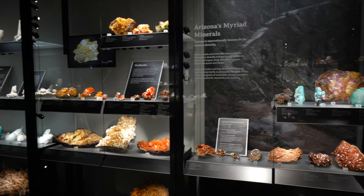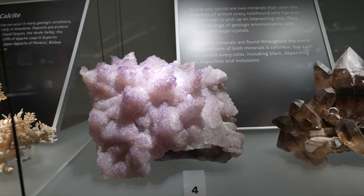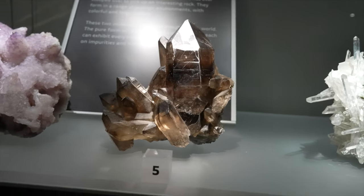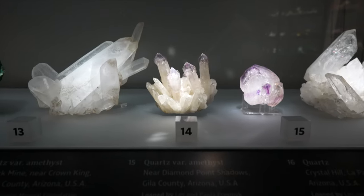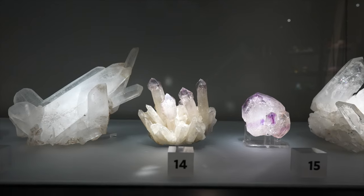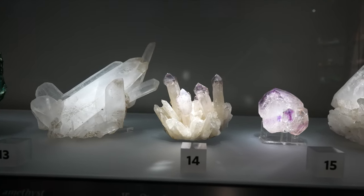All kinds of beautiful specimens of wulfenite on this side. Look at this number four — fluorite on quartz after calcite, so another pseudomorph. That thing is wild. And look at that smoky quartz next to it — I love the color zoning in it. It's got the dark stripe through the middle of the biggest crystal. Look at that amethyst cluster — it's mostly clear quartz, but the shape of the amethyst crystals in there are like scepters. It has the color zoning of the amethyst just on the scepter points.